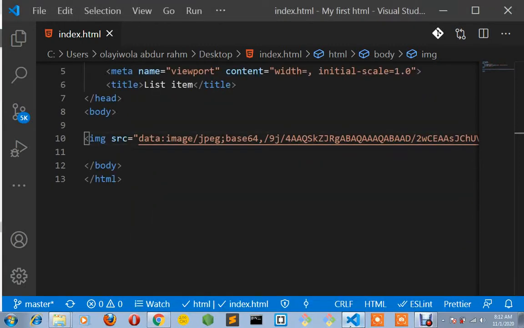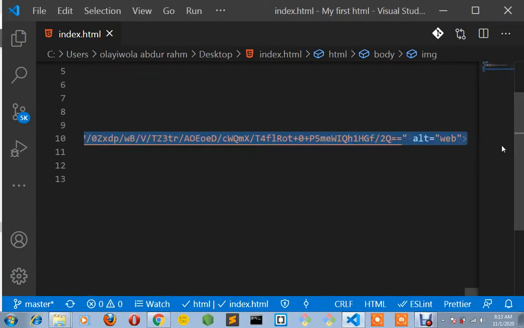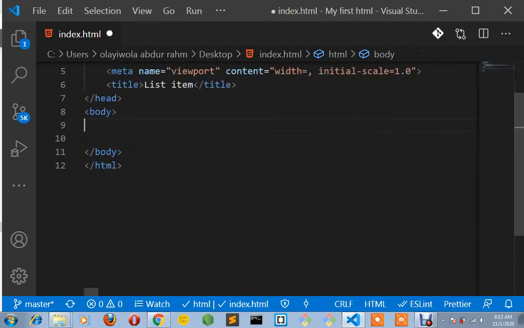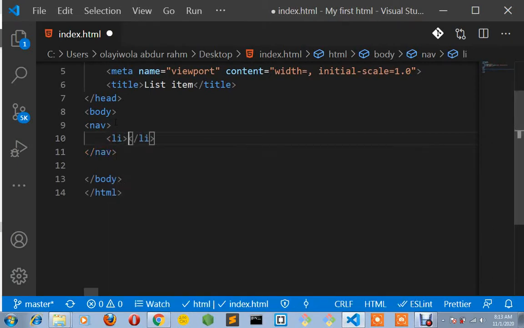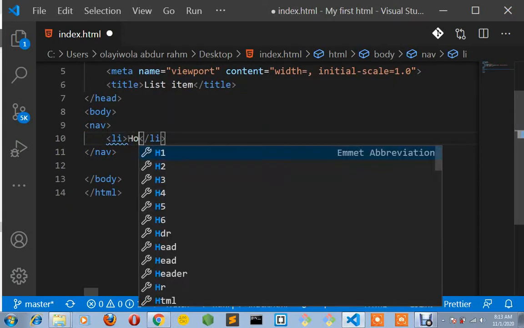Welcome back. Now let's try to do some standard using HTML. Now in the body we have an element called nav, and inside this nav we are going to list some elements. So what are the things we are going to list? Let's list home.